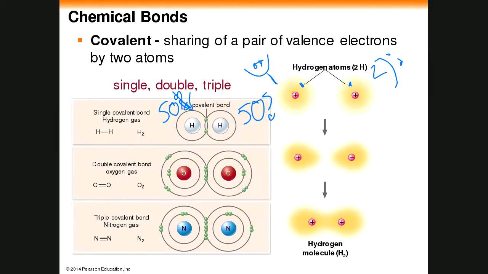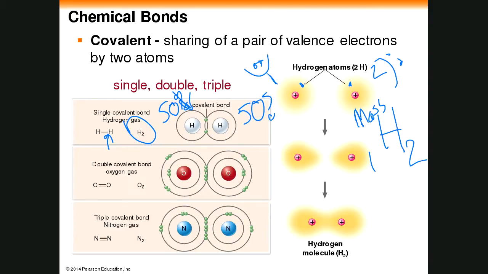Now we indicate covalent bonds, a little bit of chemistry shorthand here, with a line. See that line between those 2 H's? The H is the atomic symbol for hydrogen. The line represents a sharing of 1 pair of electrons. And we write that formula out as H2. Notice the numbers on the right-hand side, not on the left. Again, the number on the left is the atomic number. The number on the right, if there is a number, is how many atoms you've got. And just as a review, remember up here would be the atomic mass.